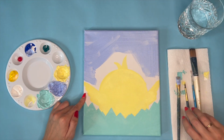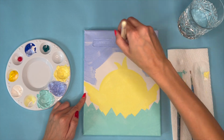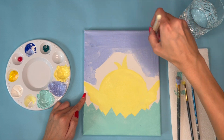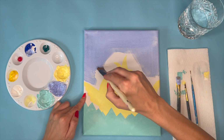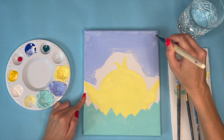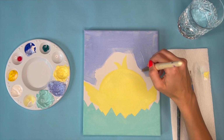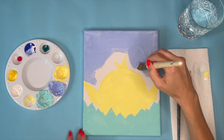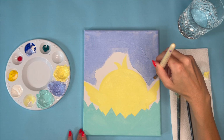If you want to, you can always try using a different paintbrush. If you've got a bigger paintbrush and you've got a bigger area to cover, sometimes it's quite nice to try a few different paintbrushes, see which one you're feeling. Leaving that little gap we spoke about.